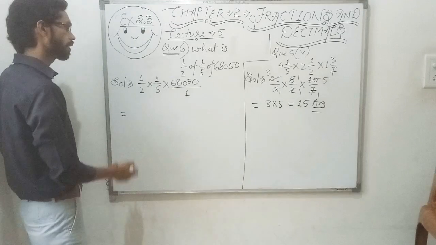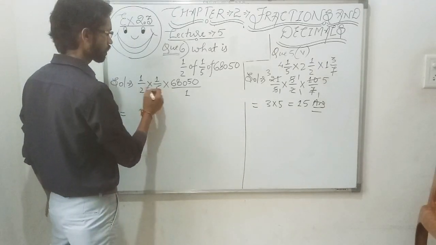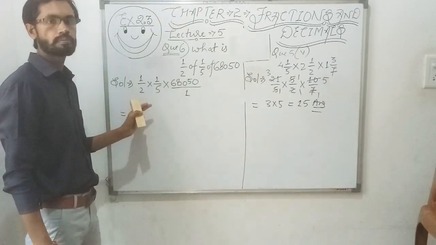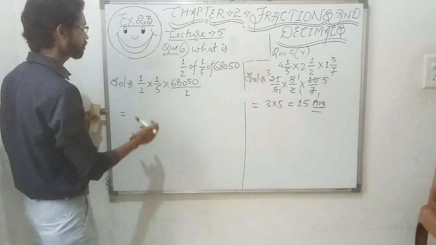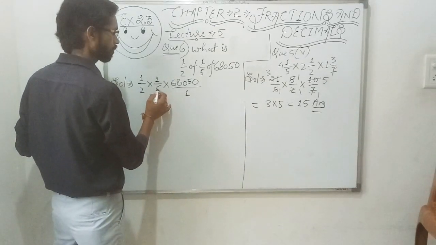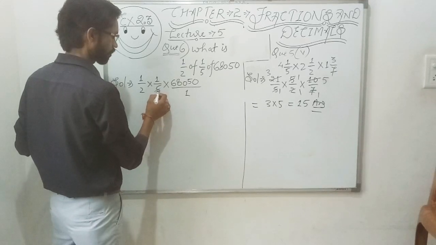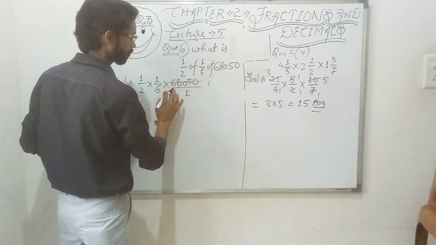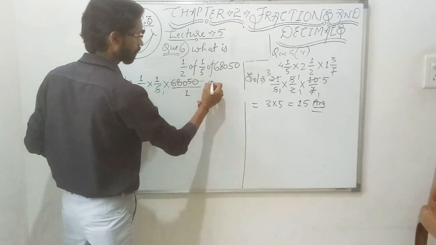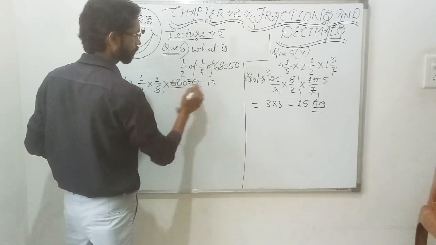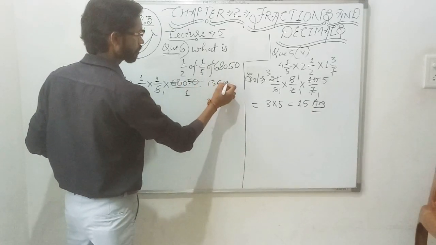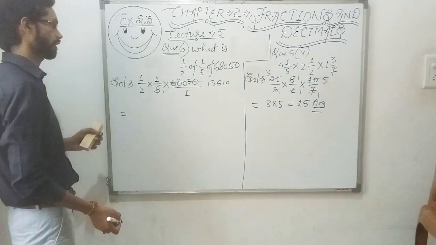Okay, so we can start from anywhere. First of all, as the last number is 0, 0 and 5 are multiples of each other, that means they come in the table of each other. So we will begin with 5. 5 1s are 5, 5 1s are 5. Remaining 1. 18, 5 3s are 15. Remaining 3. 5 6s are 30. Then 5 1s are 5 and 0 will be as it is.